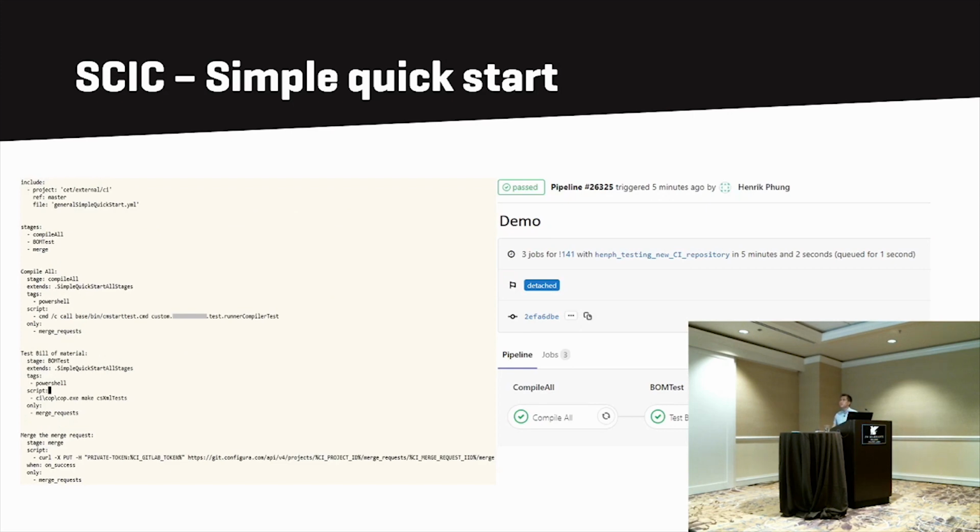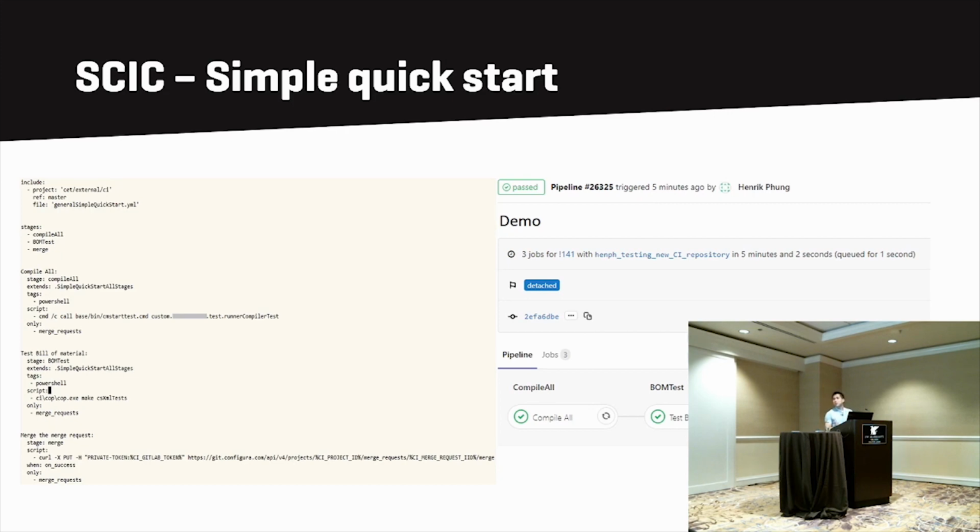And here are just some example results of one of the customers that agreed to be testing this for me. So they chose to have 3 different stages and 3 different jobs. And you can see that the configuration is not as huge as the one I just showed you, because they just include, as I told you about, and they also define their own stages. After that, they just define 3 jobs. The text is very small, but it's not important at all. I just want to show you how little code you need to actually do this.